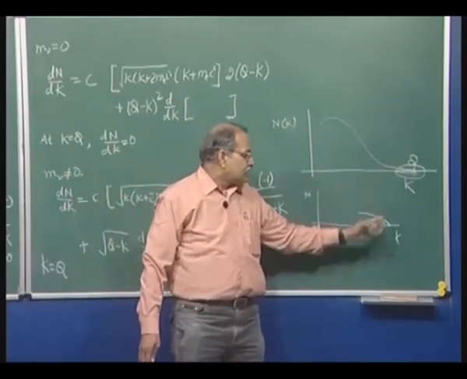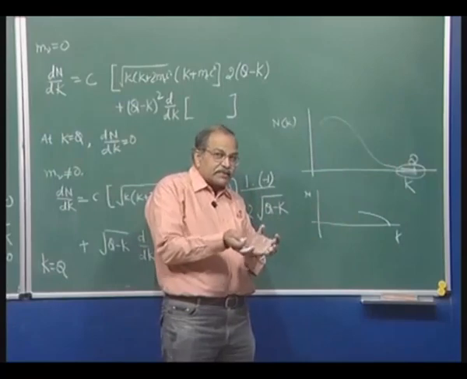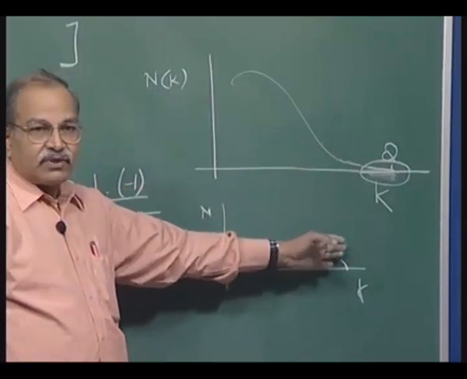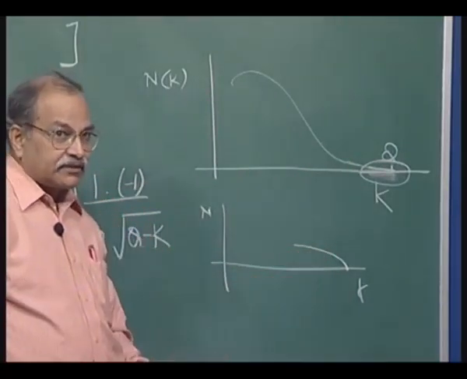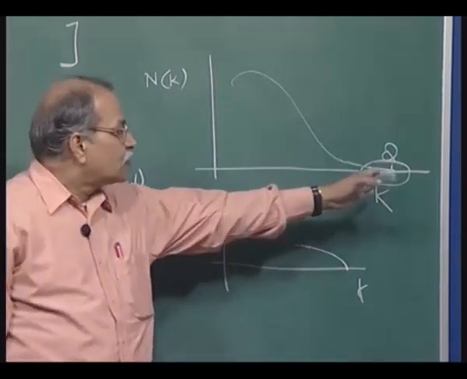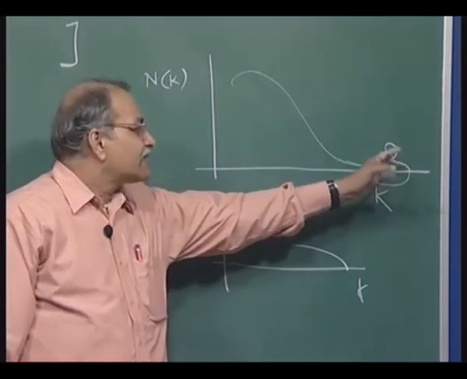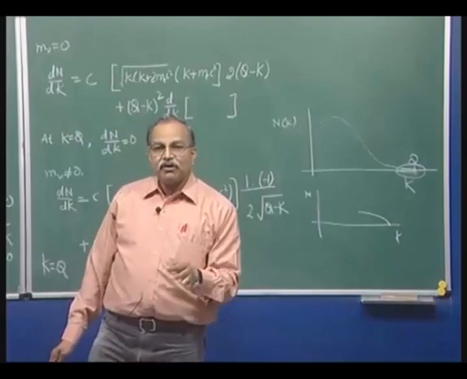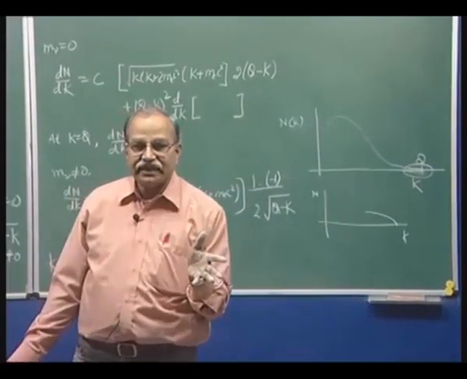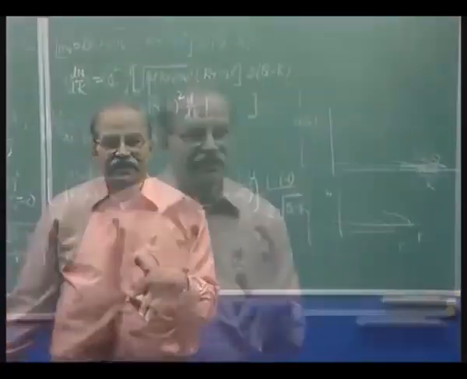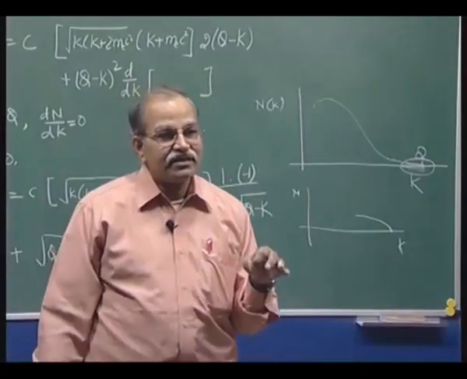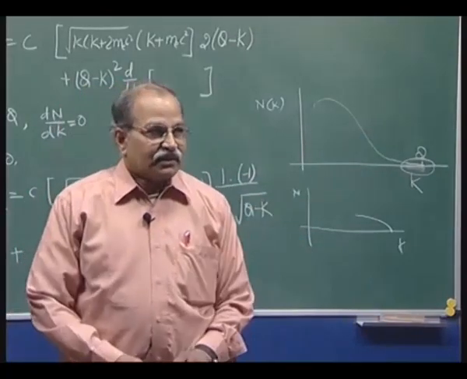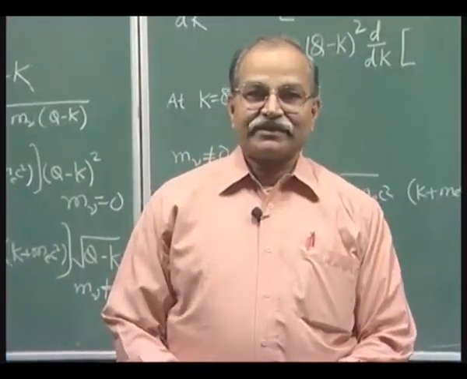Where this change starts, what the resolution of the experiment is, whether this shape change can be seen or not, what kind of sensitivity is required, those things are there. But somewhere close to this Q, it has to go in this fashion. So, by carefully studying the shape of the energy spectrum of these beta decays, especially these allowed beta decays, one can try to get some kind of estimate of neutrino mass from these experiments. So, that is all about beta decays, and next time we will start something new.